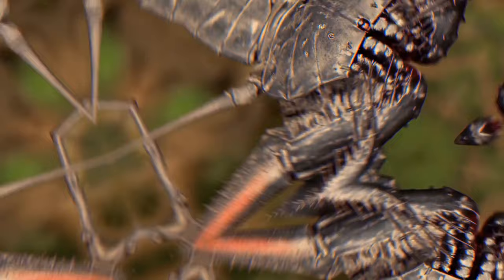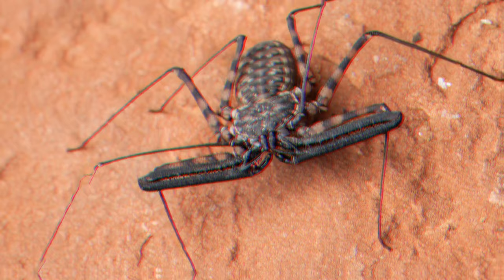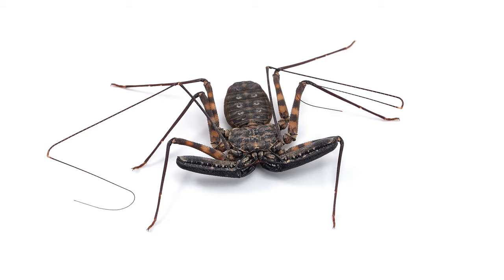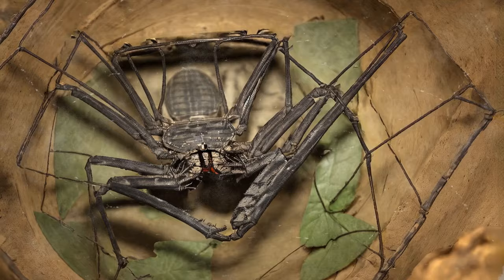If you really need to, be calm and slowly go away as far as possible. The flat scorpion can crawl under your clothes in a second. But actually, this is a joke — this creature is one of the shyest and most harmless among spiders and scorpions. It's afraid of you and will never attack. Many consider it beautiful and keep whip scorpions in glass terrariums.